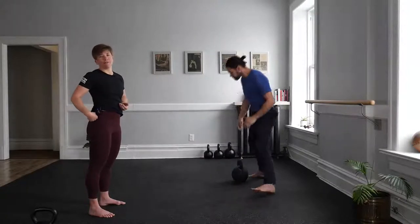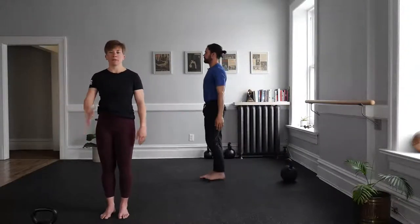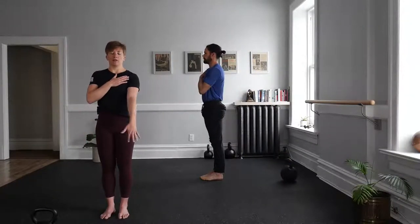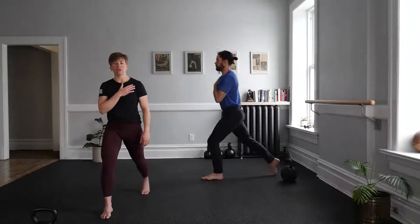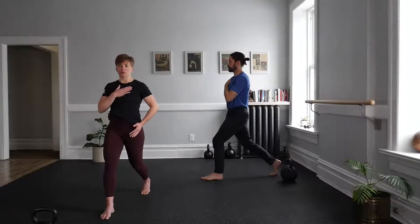Excellent. Welcome. Mobility get-up time. Standing up tall, pick an arm, put it across your chest. The arm that's still at your side, tap that leg, step back to a step back lunge position. Before we descend, square up your hips and shoulders forward.